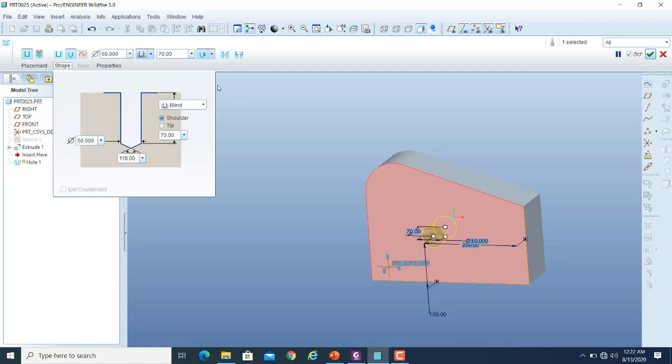So you can use these two options, ठीक है ना. So you can dimension the hole up to the shoulder, or you can dimension it up to the tip. So that's up to you. यही ऑप्शन जो है डेप्थ वाला या थ्रू वॉल वाला या सरफेस वाला, ये ऑप्शन जो है यहाँ पे भी अवेलेबल है. सो यू कैन पिक इट फ्रॉम this menu or from this menu. So we will discuss these options in the next video.